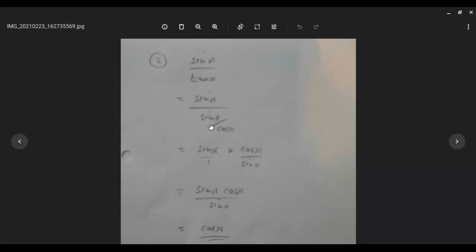So again, what we're doing here, if we're using correct mathematical language, is multiplying by the reciprocal, which is basically what we get when we flip a fraction upside down. So sin x multiplied by cos x, all over 1 multiplied by sin x. And here, sin x divided by sin x is just 1, which leaves us with a cosine of x, which is what we're asked to show in the question. Let's have a look at number 3.